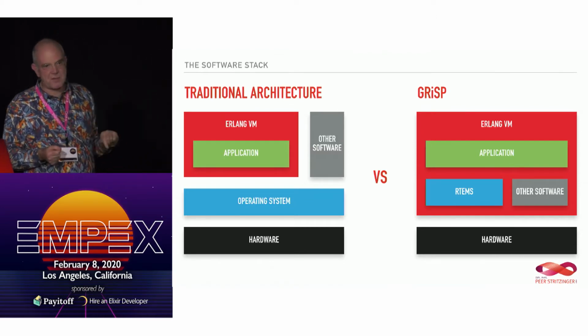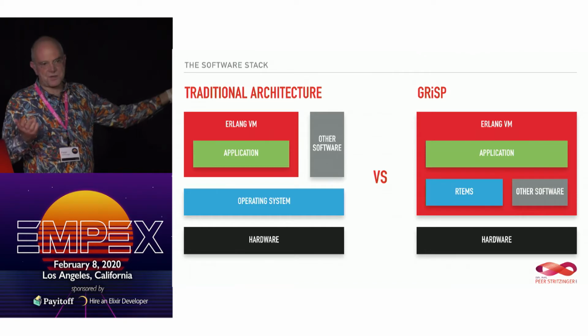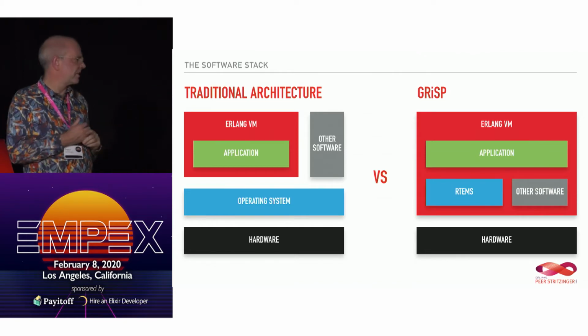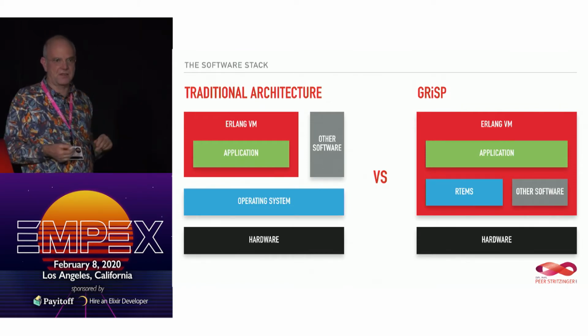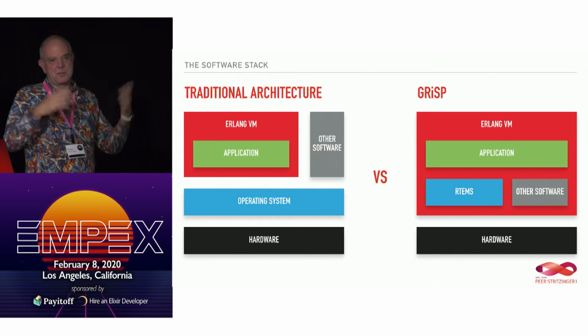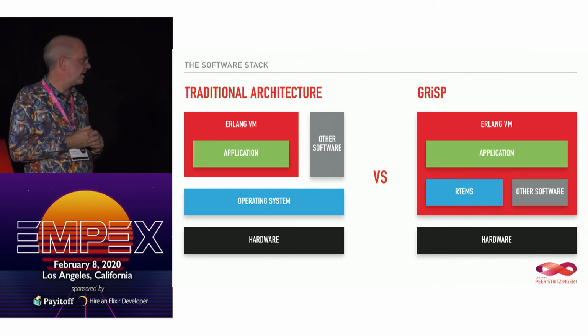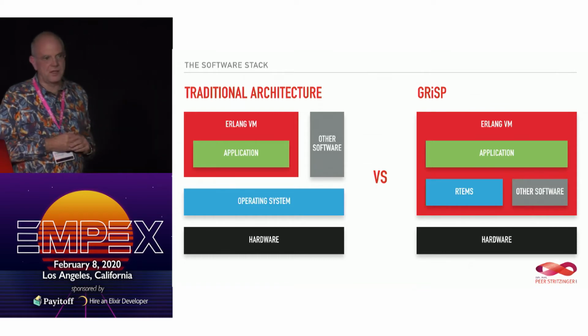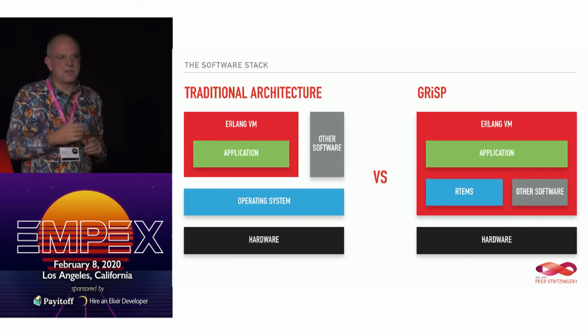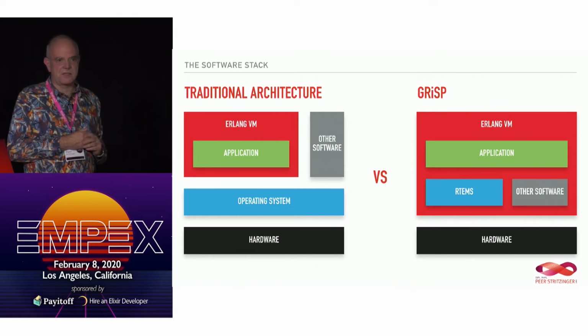Then you have this RealTime library. Other software you also link together if you need some other libraries. And you only can have libraries. You can't have processes, because there's no process per se. Like there's an Erlang process inside the Erlang VM, but otherwise you only have threads on the hardware. And if you call out into a NIF, you can talk to the hardware registers directly, because it's all just the memory image. There's no protection.